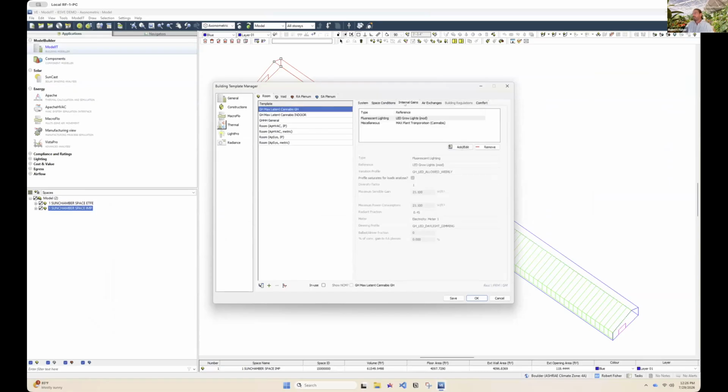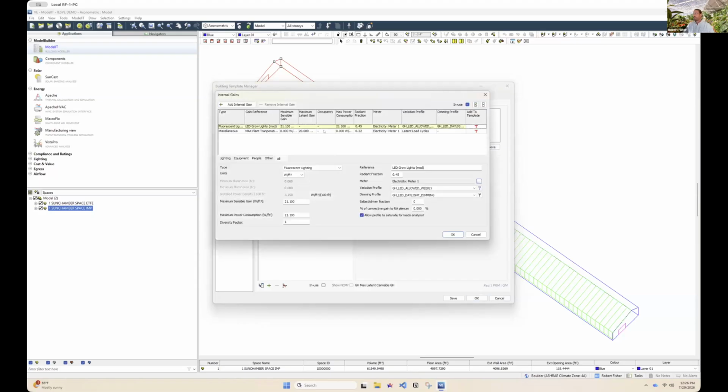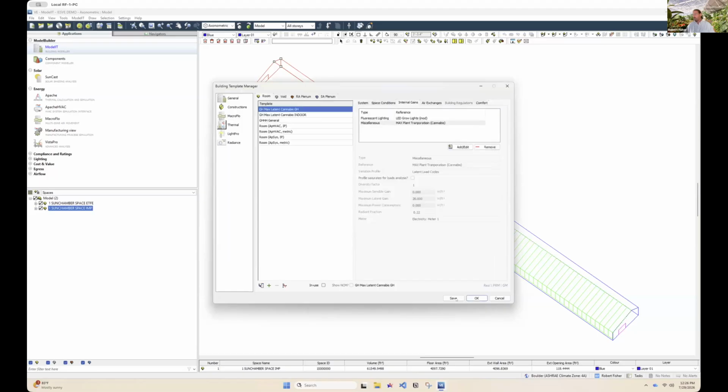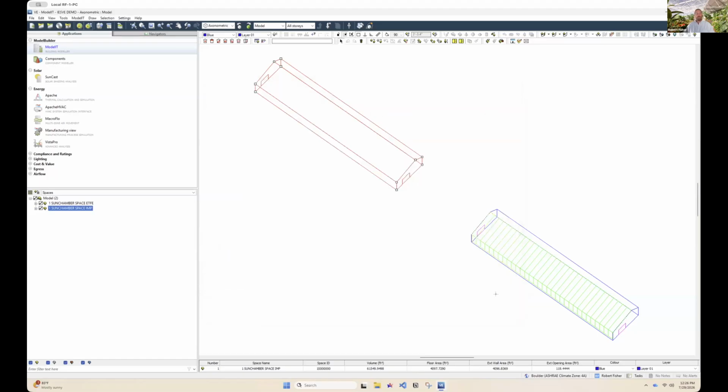And the biggest difference between the two of these are just the simple gains that I put in here. The gain is the actual load that's being removed eventually. So we have fluorescent lights and I have max plant transpiration. As you can see, for lights, I'm applying X amount of watts per square foot. And then under plant transpiration, applying X amount of latent gain without sensible gain per square foot. That is then tied to a schedule that would simulate how a plant would transpire.